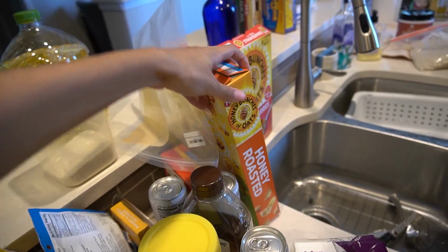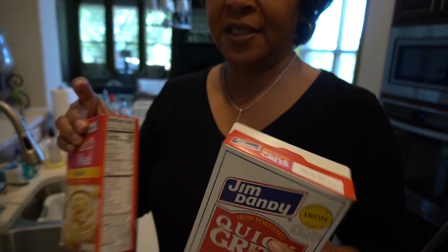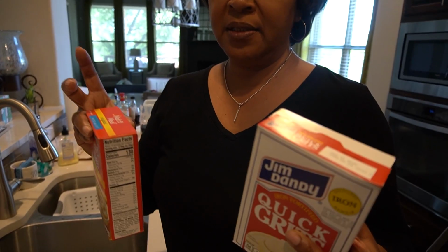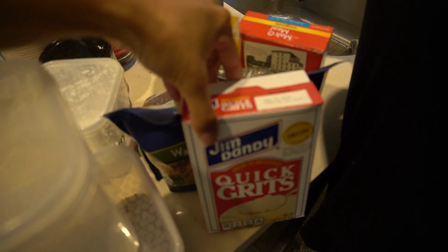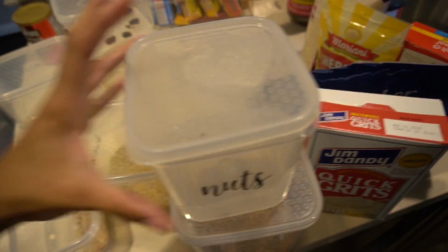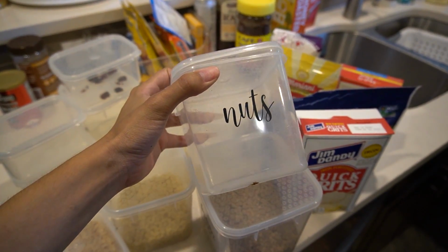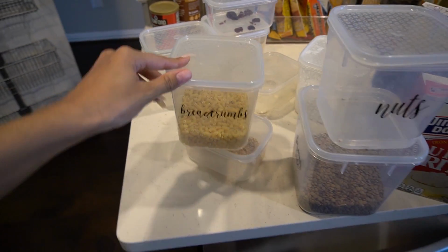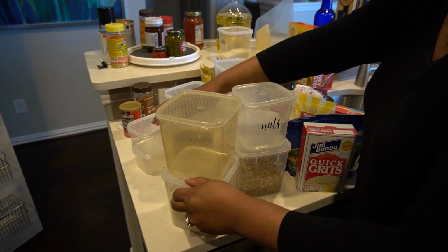I do my cereals too at my house. I don't do the cereals, but I do the hot cereals because once you open it, there's really no way to keep it closed and free from bugs. So it helps to keep it fresh because, in my opinion, cereal boxes, any kind of cardboard box like this, they don't close up all the way and everything goes stale super quick. But if you have an airtight container, it'll last you longer. You can see exactly how much you have left in a clear container, and it looks cuter and it gives you that Pinterest look.